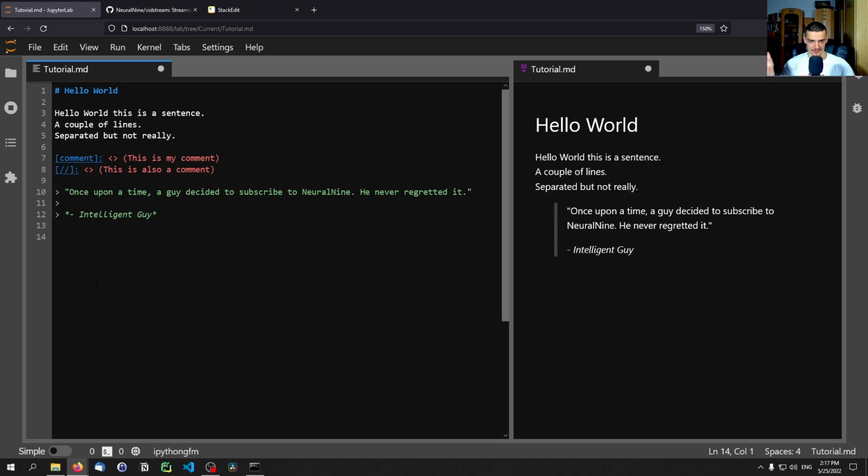And code snippets are quite simple. You don't need to do a lot. You just use 3 backticks and then you provide the language. So for Python, you say Python. For Java, you say Java. I think for C++, you say CPP. For C, you say C. For Bash, I think you say SH.